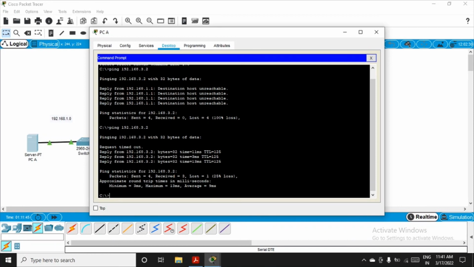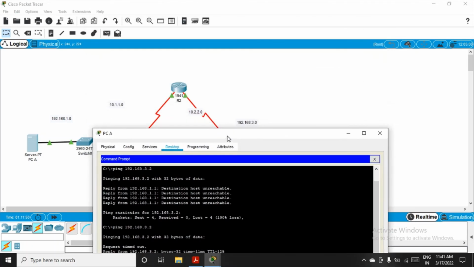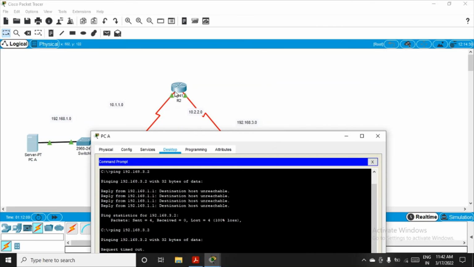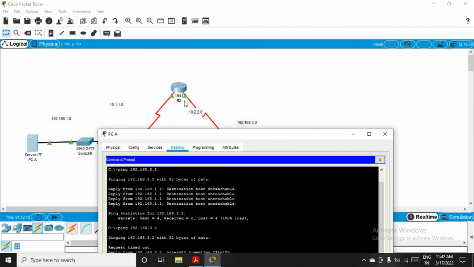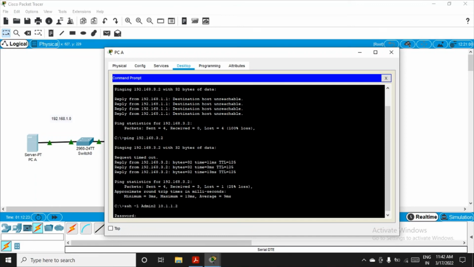Now we have to try to connect to R2. We can do that from PCA also. Let's connect to R2 because we have enabled the SSH service there. So let me do the SSH login, ssh -l, and we can mention the username admin2 and the IP address of the router R2, which is 10.1.1.2, enter, and it is asking me the password.